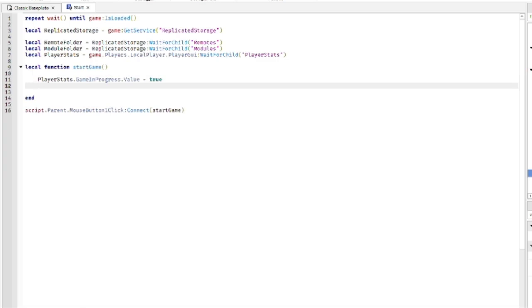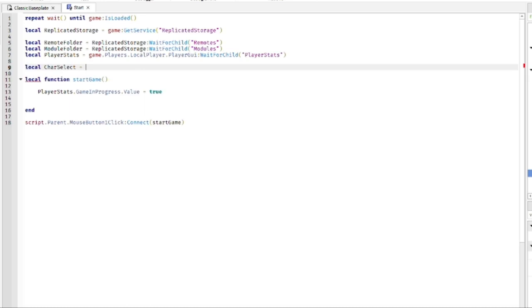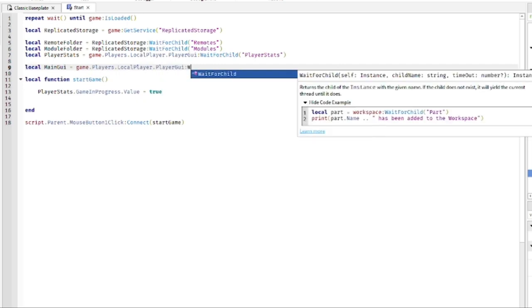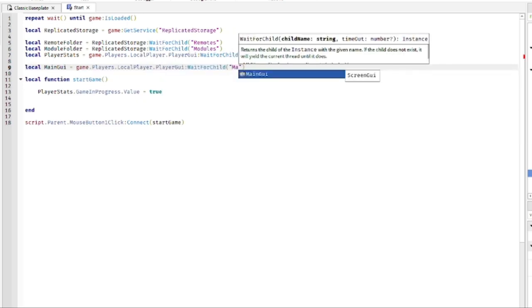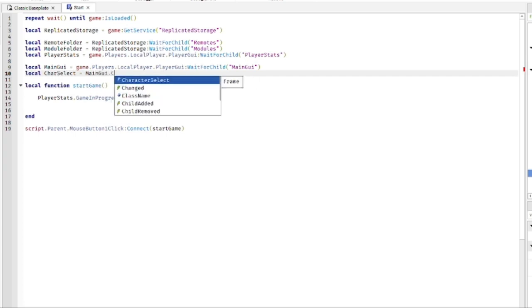And we're gonna tween character select, so let's go and get the variable for that. Local char select equals game.players.localplayer.player GUI wait for child main GUI. Okay, so local char select equals main GUI dot char select.